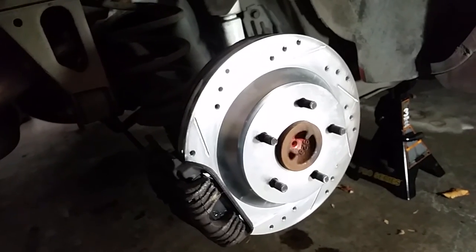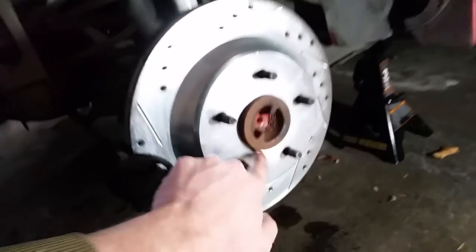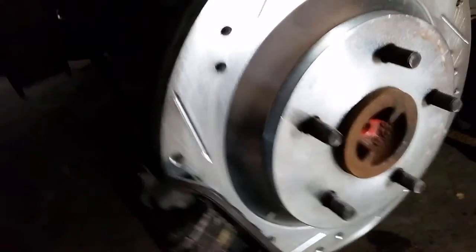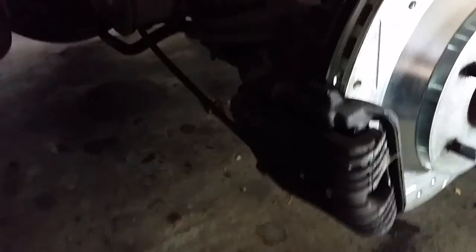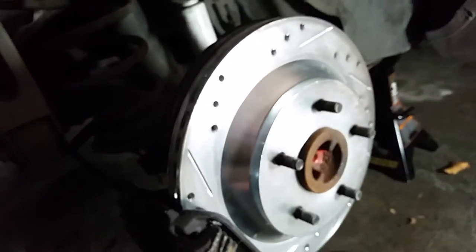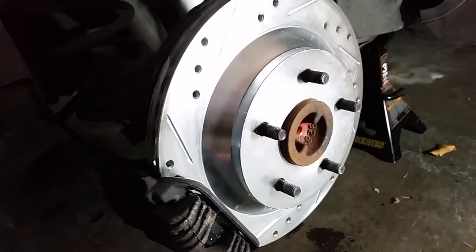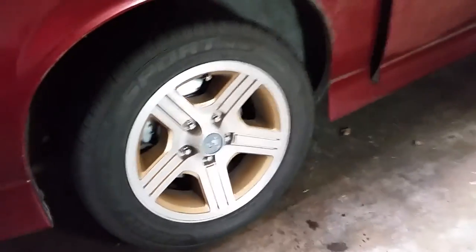Back at the brakes, it's the reverse process of taking them off. I put the new rotors on — they slap right on there, though it's a little hard to get around the rusty area, so I used the wire brush to smooth it out first. Then the calipers go back on. I put the new brake pads in — brand new and thick. Same as when I did the fronts, I used a small vice clamp inside the caliper to push the piston back into the fully closed position, otherwise it won't fit over the new pads. Now I just throw the tires back on, put the lug nuts on, drop it, tighten it up — and that's what it looks like all done.